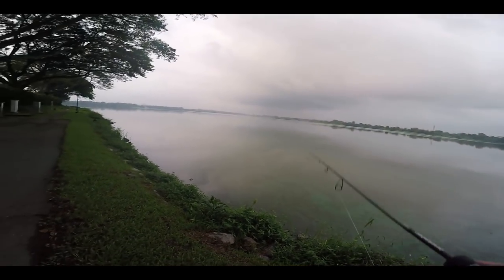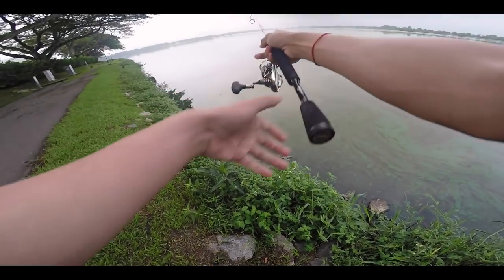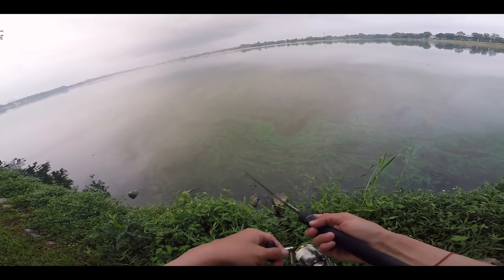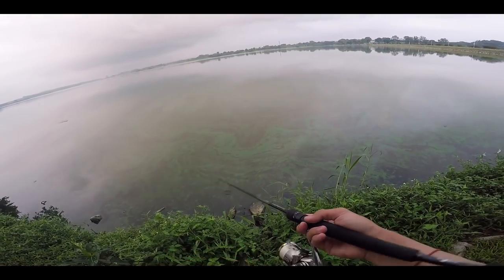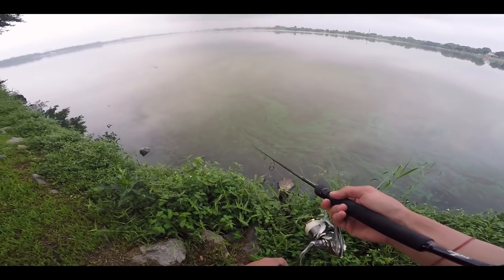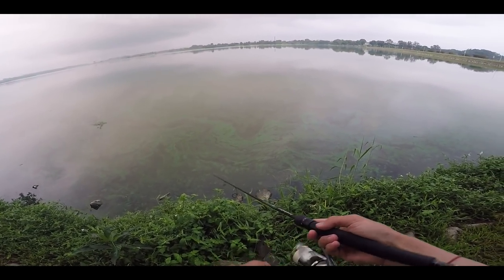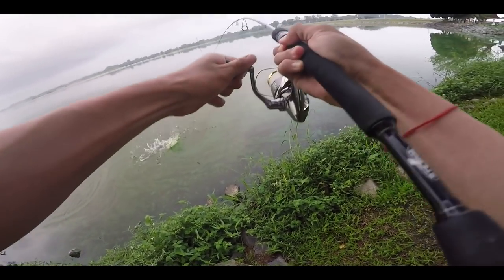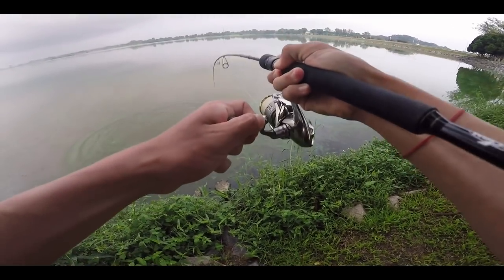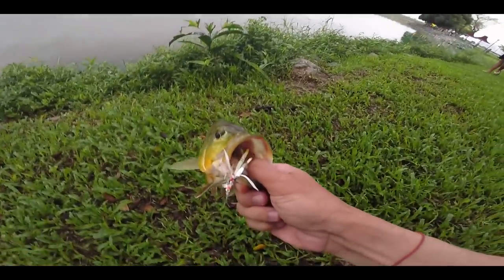To work the popper fly, all you have to do is cast it out and make small pops consistently so the lure at the back continues to move. It's very simple and straightforward — you get used to it after about one or two attempts. The fly at the back will basically act as a darting action. And there we go — we just got one on a homemade recycled fly! That's like the second cast! As you can see, it works!